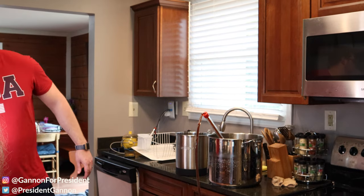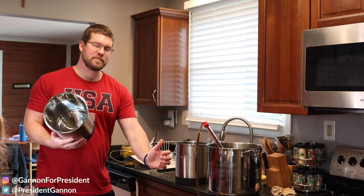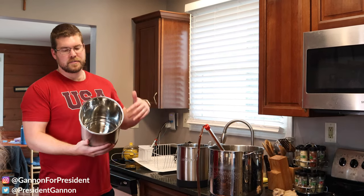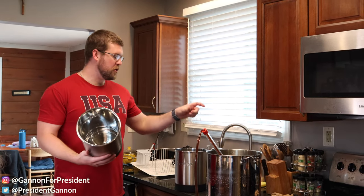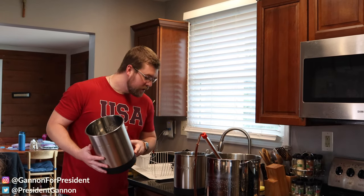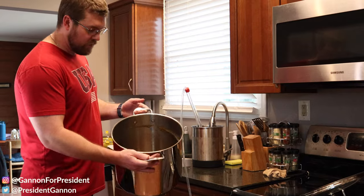This is where I use one of these tubes, mainly because my sink hose doesn't go that far. So I actually end up filling this up with, I clean it first, sanitize it, fill it with water, cold water, and then I'll just move the tube over to this and transfer it that way as well. So you'll see me do that when this is done. Transfer it, but it doesn't take too long. A couple minutes.